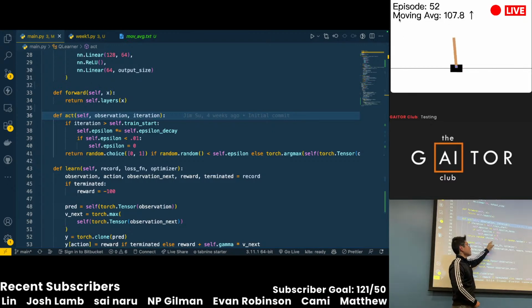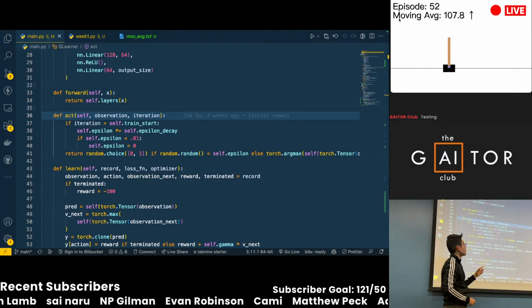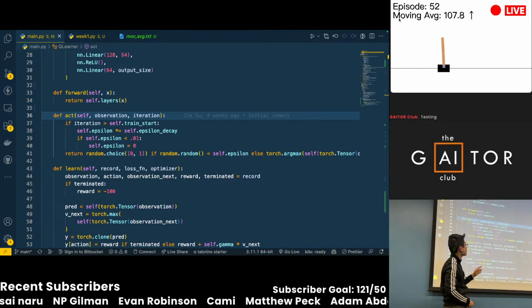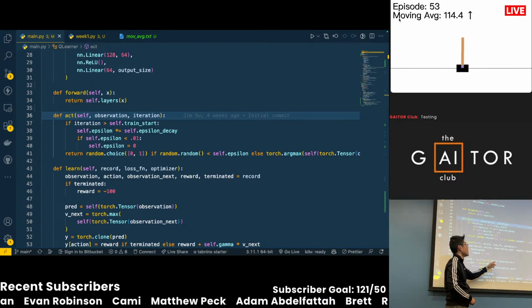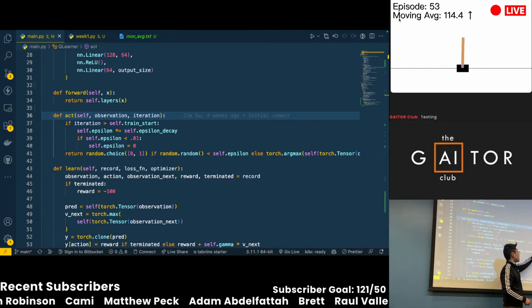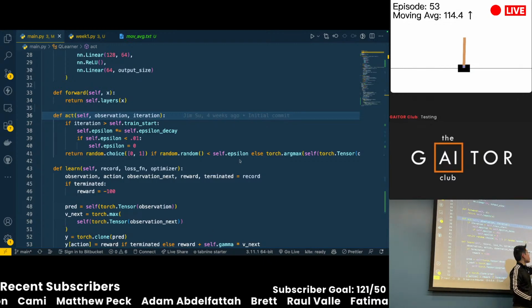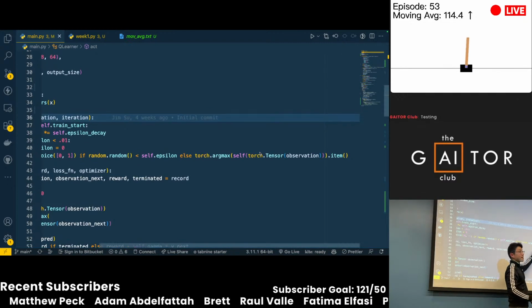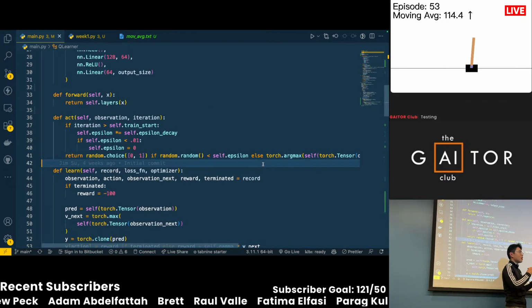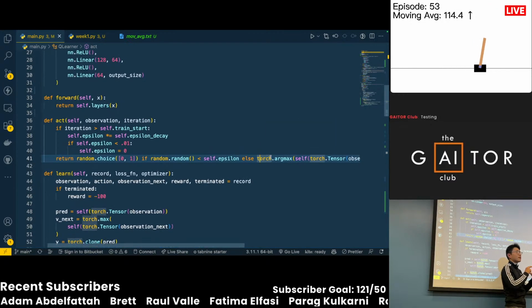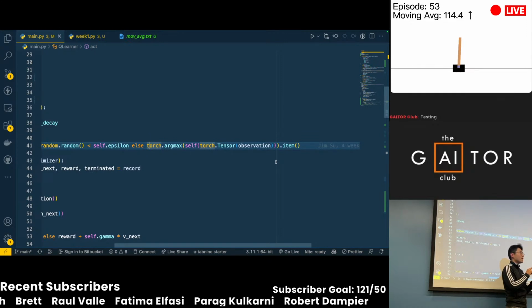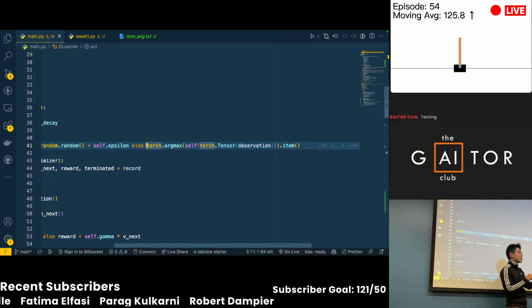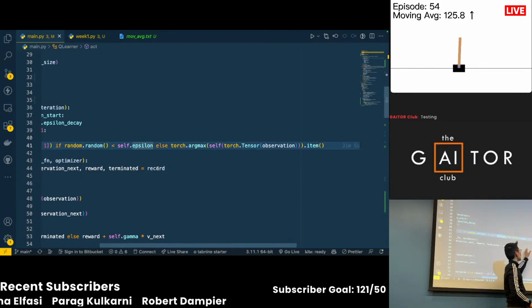Otherwise, we'll return a random value from, I think, okay, let's see. Oh, this is just taking a random action. Because this is the act function, we're just taking a random action if the random value is less than epsilon. Otherwise, can we scroll to the right horizontally? Yes. So torch.argmax is just going to take the action. Argmax means take the action rather than the value, the action of the output at which the Q value is highest. So there's two outputs. Whichever one is higher, take that one, is what argmax means.